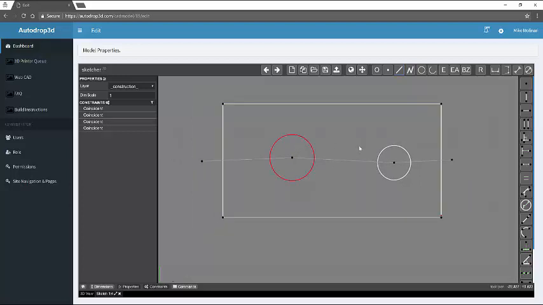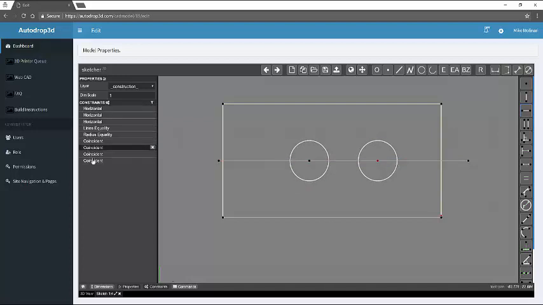So what I can do now is I can select these two circles and I can tell them that I want them to be equal to one another. I can pick these two lines and I can also tell them that they're going to be equal to each other. Now I can also pick these lines and tell them to all be horizontal. I'll pick them one at a time and hit that horizontal constraint. You can see all my sketch constraints showing up over here on the left. And as I hover over them, it shows me the relationships between different things.